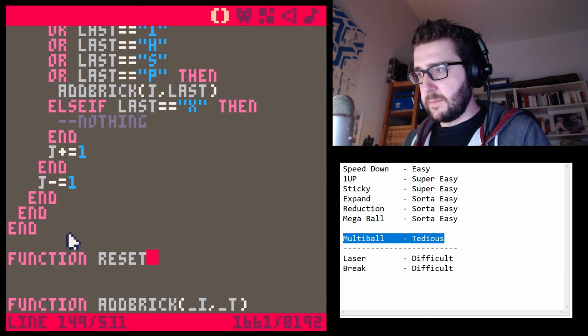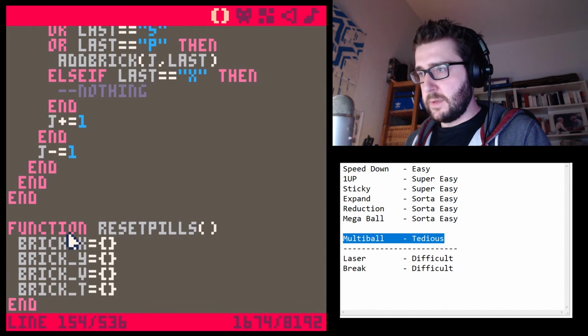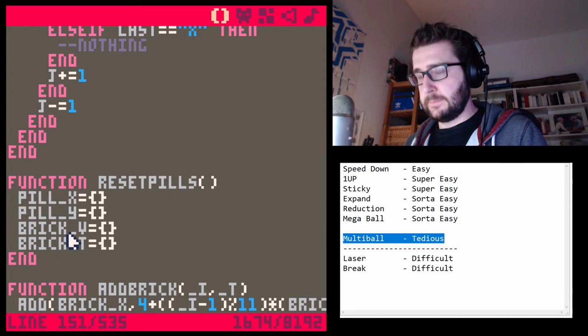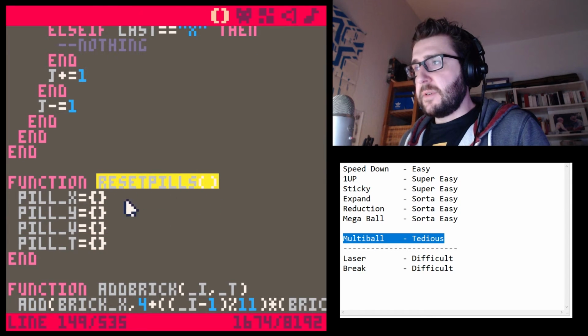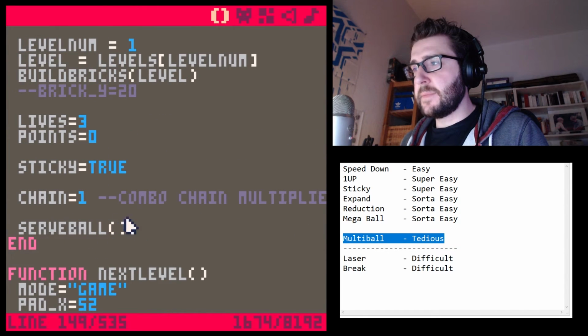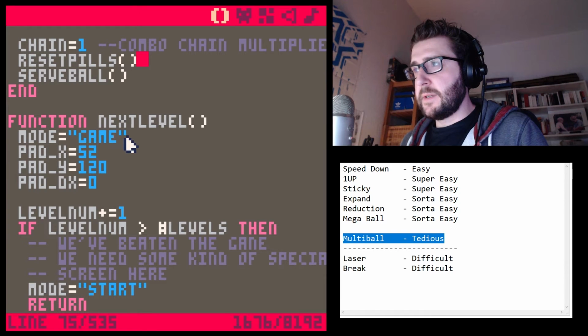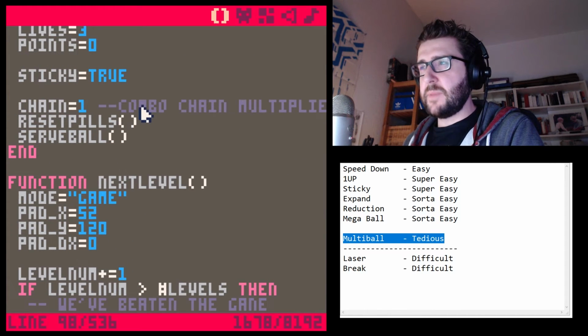Let's go reset pills. And then we're going to go, okay, everything is going to reset. And now it's no longer brick, but pill. Okay. And then we have to also call them, of course. So in start game, we're going to do this. Let's reset pills. And in next level, reset pills. We could maybe put it in serve ball.